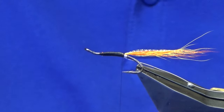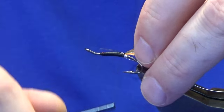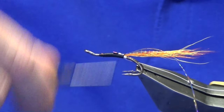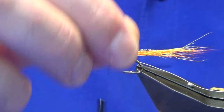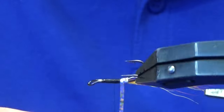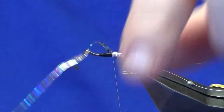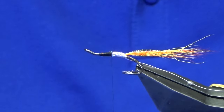Next you're looking at a large holographic silver tinsel — you can use gold, you can use chartreuse. I'm just going to pull that in, just sort of half the length of the body, and then just work our thread up catching in our large holographic tinsel. Then we're going to come round with our holographic tinsel. At this point just stop — you don't need to rush, it's not a race. Just check, make sure you're nice and tight and square at the back. Just don't overlap your turns, just bring up your silver holographic tinsel. That's your first turn to hold it, and a further tail secured in. Then come in and just trim the waste away.